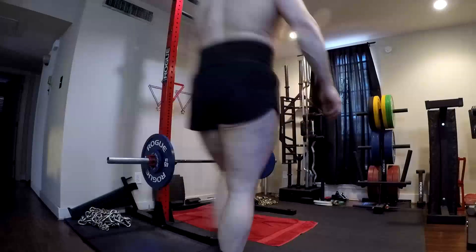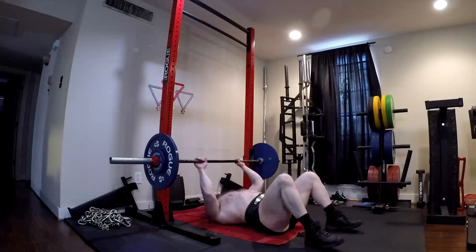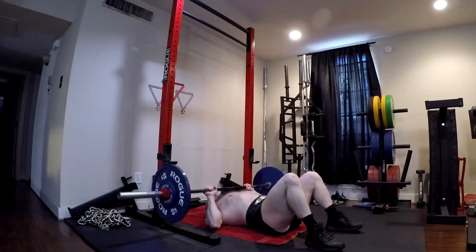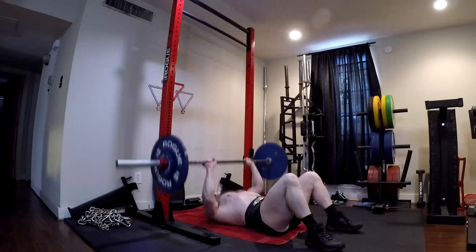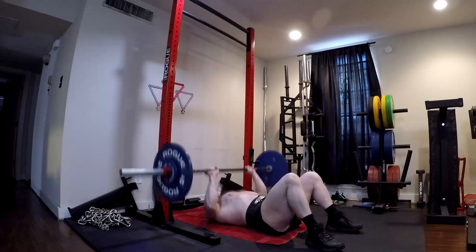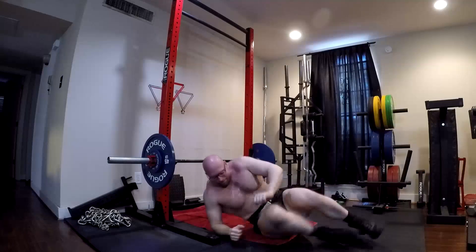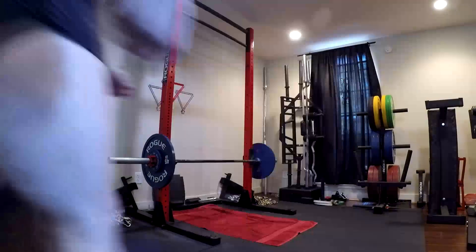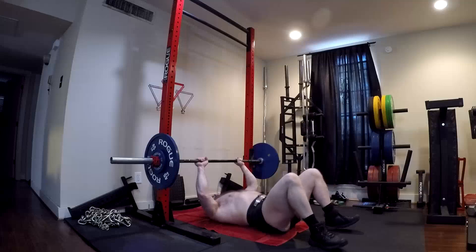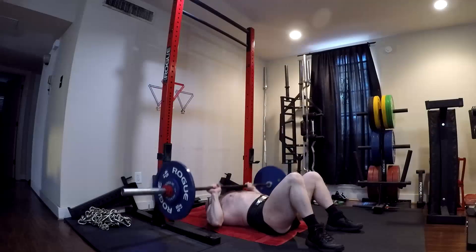Save your shoulders. I'm going to say it's the same for anyone else — if wider grip benching bothers your shoulder on any sort of pressing, go narrower and save your shoulders. If you're worried you won't be as powerful with a narrower grip, work on your triceps more. It will more than offset it. In my case I'm always stronger and narrower — I've never been able to get the same speed and power with a wider grip. I'm a tricep dominant bencher, and I think it has to do with the fact that I have a really long wingspan relative to my body — I've actually measured it and it's above average. It just puts my shoulders in a weird angle at the bottom and lets me use less tricep, and the more tricep I can get involved with a good shoulder position, the more powerful I tend to be.